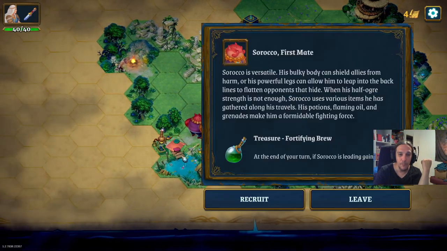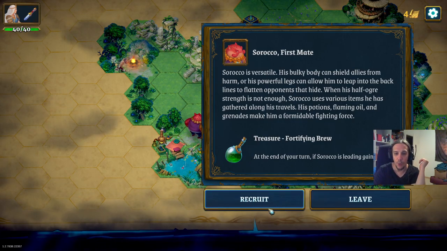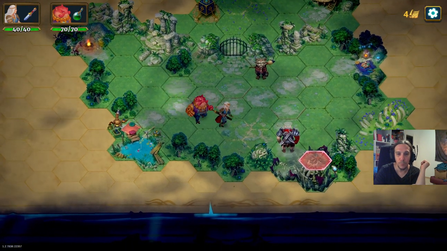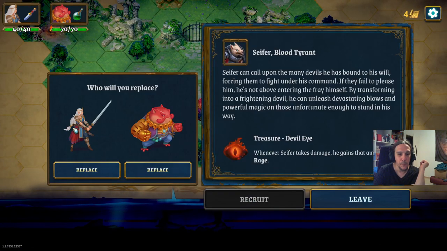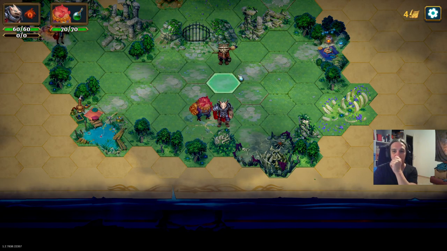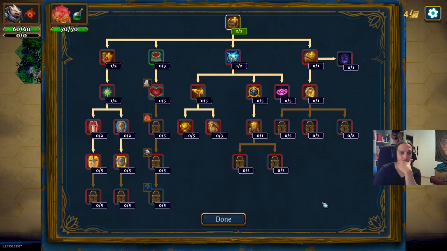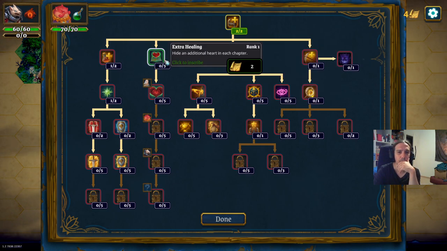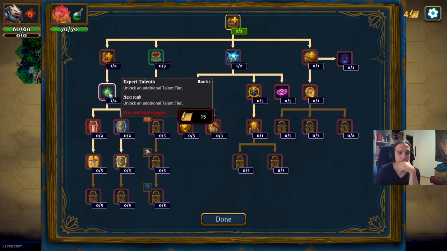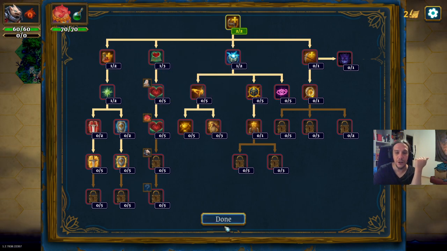So, you need a hand? Let's take Sirocco. Locked and loaded. And a temporary alliance. Let's put this up like that. Only 4 pages. An extra heart in each chapter, why not?